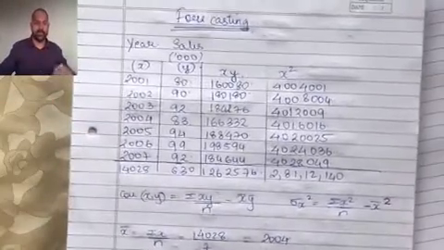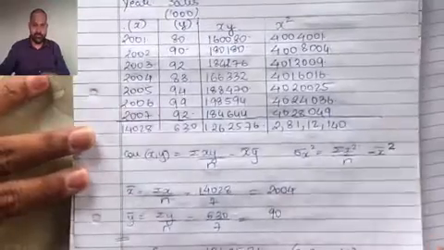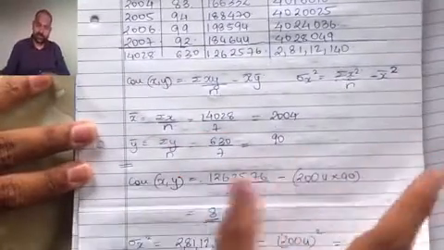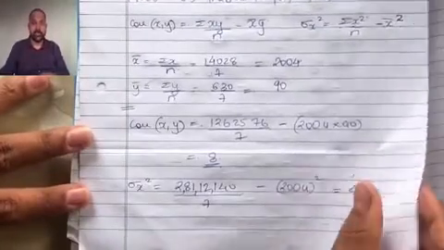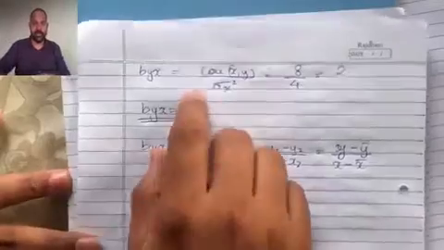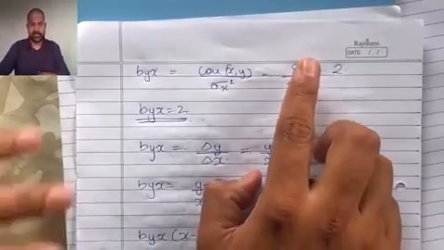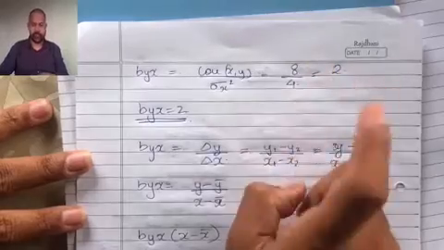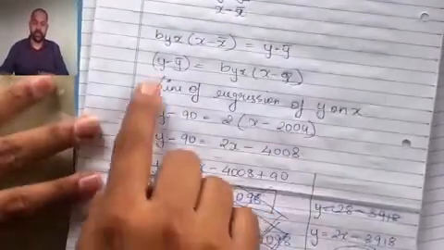This we do by the method of finding the value of byx and creating an equation, which is we find the covariance between x and y, we find the standard deviation of x square, substitute both of them into the formula, and we get the value of byx, which is the covariance between x and y divided by the standard deviation of x square, which is 8 by 4, which is 2. Once you find that, we have a regression equation of y on x.